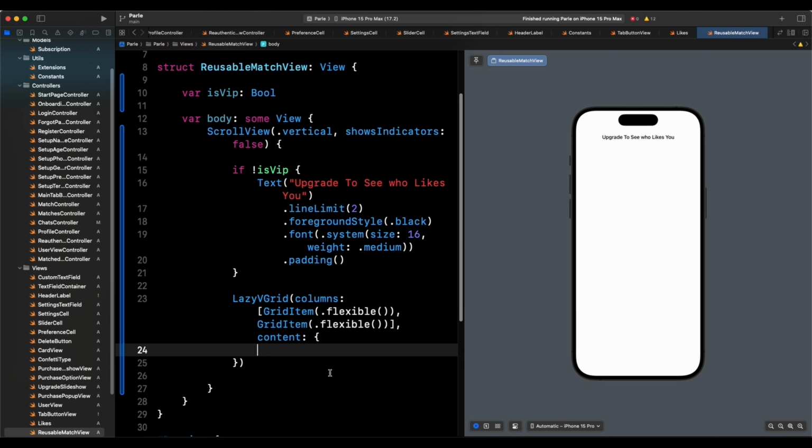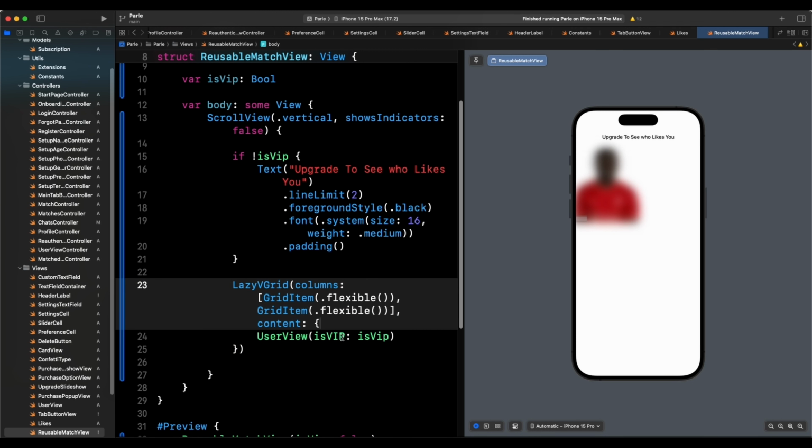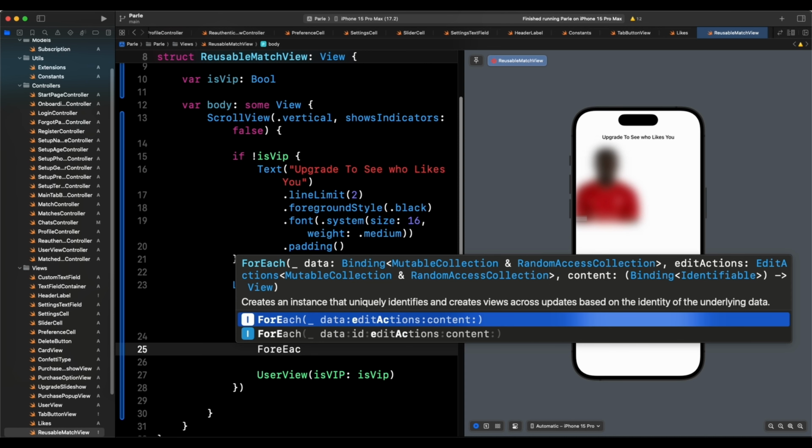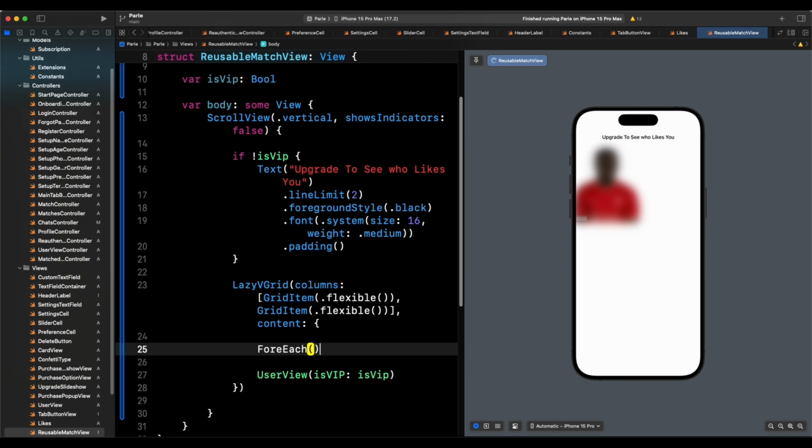So we have that. Of course, it expects some content, and here we're going to say UserView, and the UserView in question is going to be dependent on the isVIP. isVIP is going to be isVIP, right? So isVIP like so, and we could come here and say for our content, we could just say ForEach, and we go from 0 to 6.